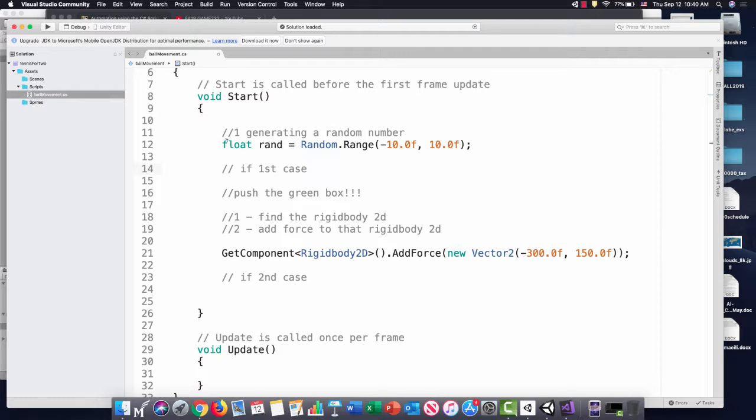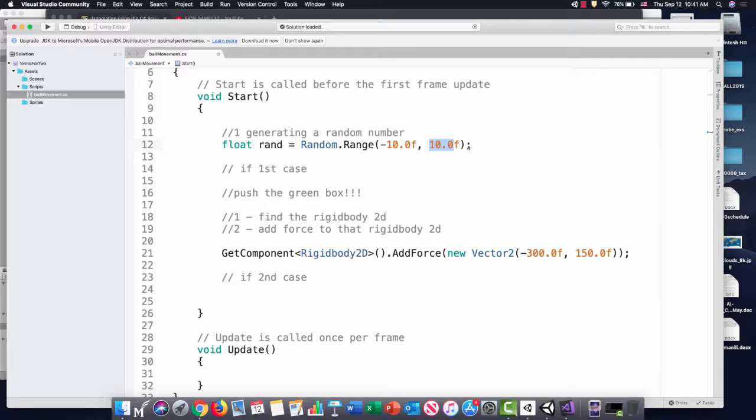Okay. This float is the data type. And this is an arbitrary name that we are going to call that particular data. And random.range is a function. So basically random.range, parenthesis open, minimum, comma, maximum. That will be the function or phrase that we use if we want to create a random number between this minimum and maximum value.